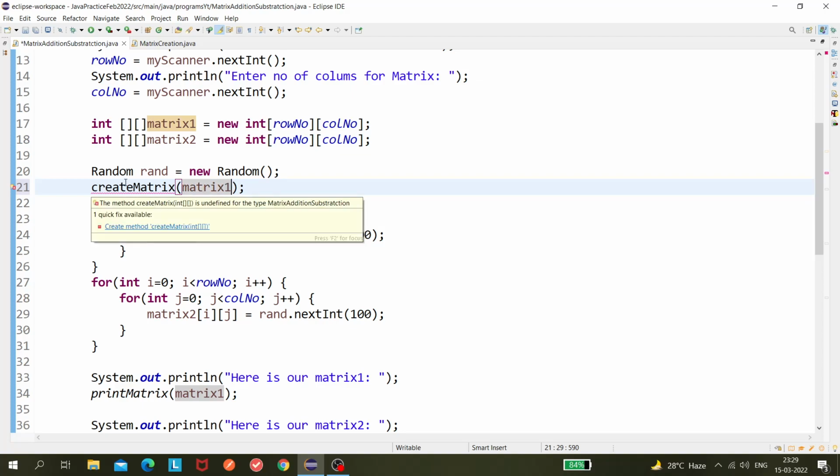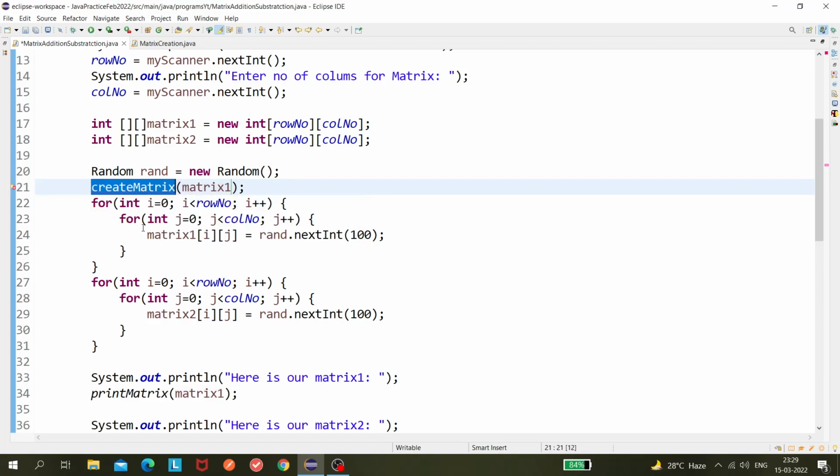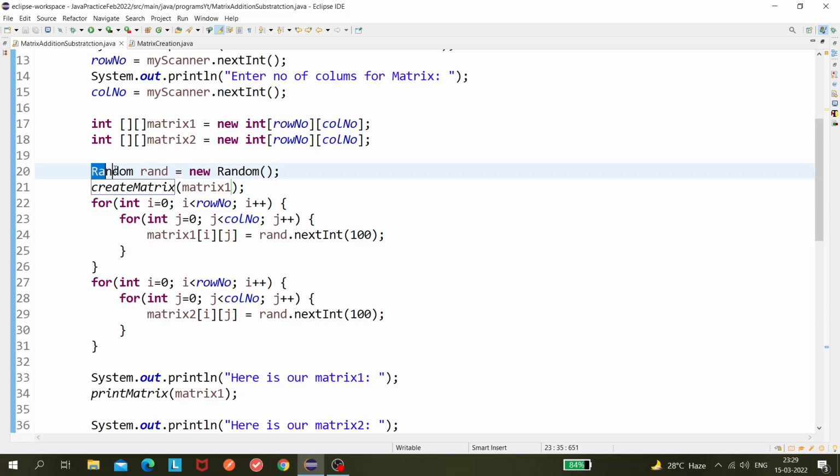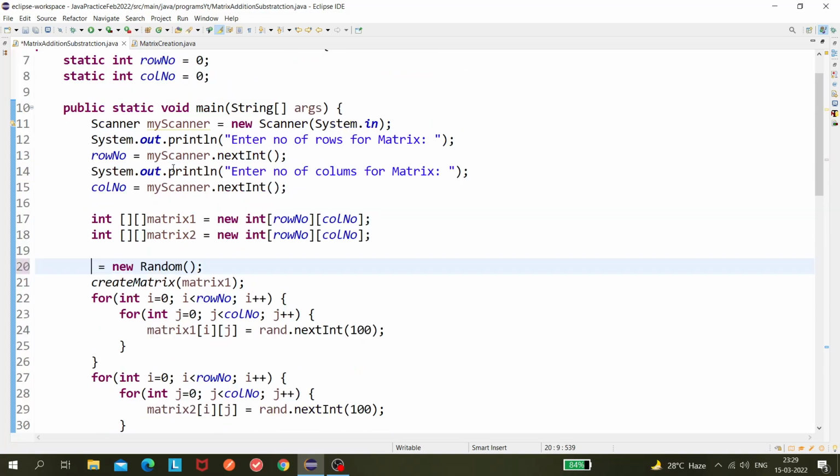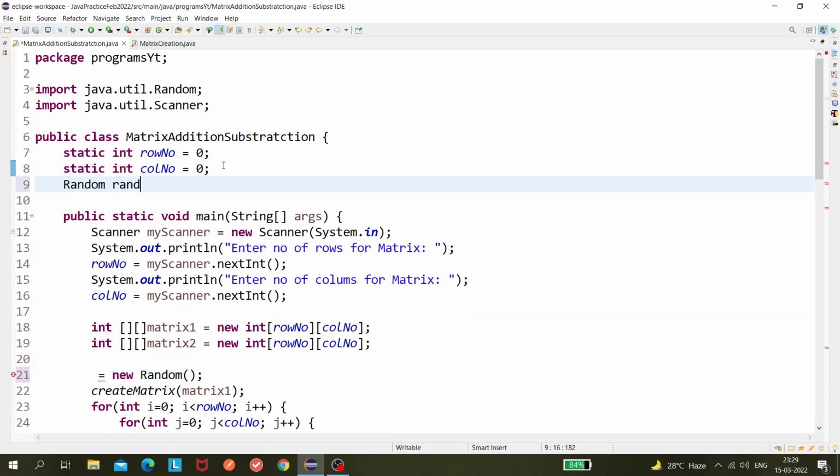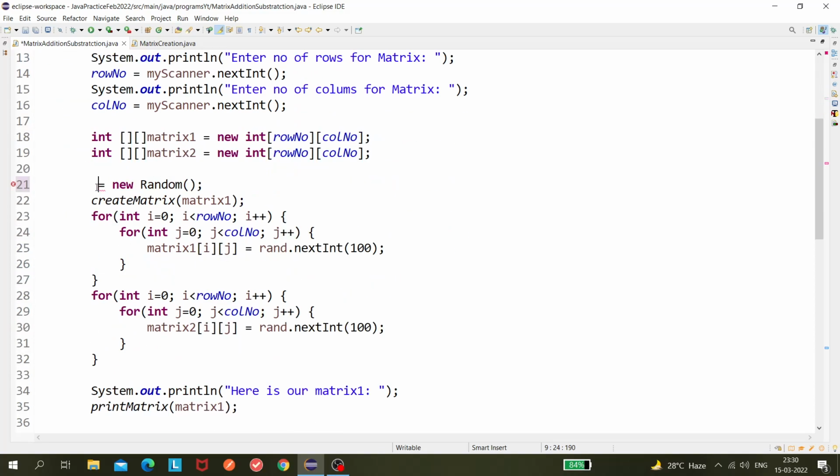and I can create this matrix, and then we can create this random variable here as a global variable, so it should also be static. Okay, and here I'm initializing it, rand is to random.